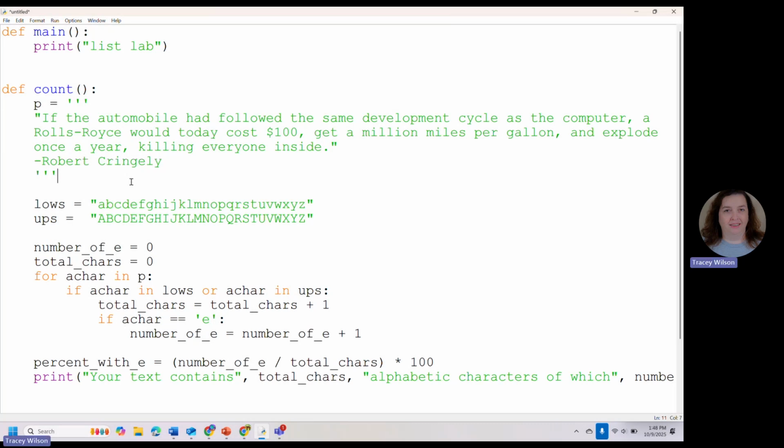We're going to have a for loop that's going to check each character in P. P is going to be our quote. If that character is in the lows list or it's in the uppers list, that's where our or comes in because it's either or, then we're going to add 1 to the total characters. And if that character is an E, we're going to count it.